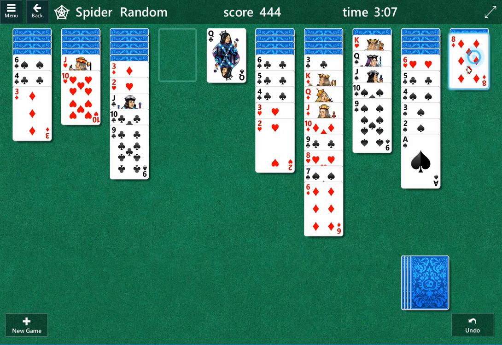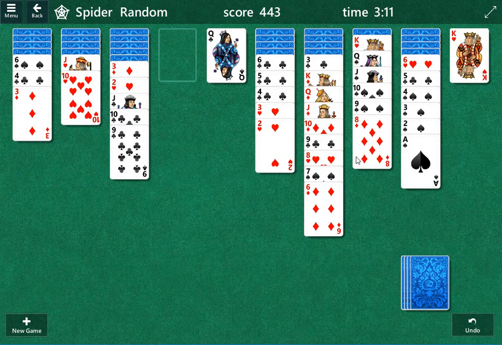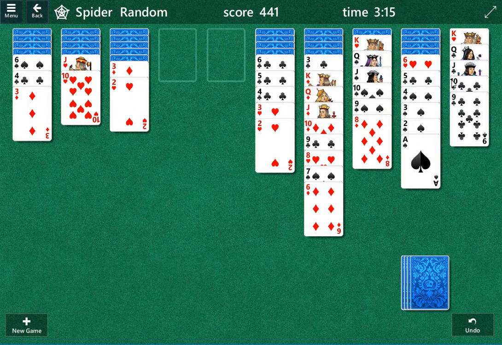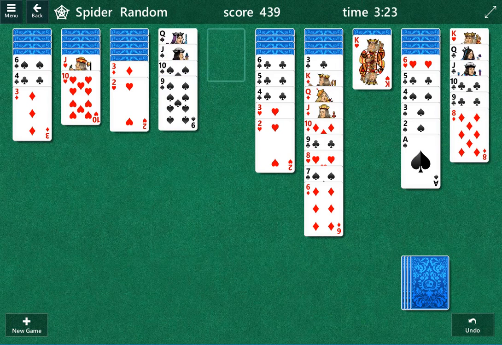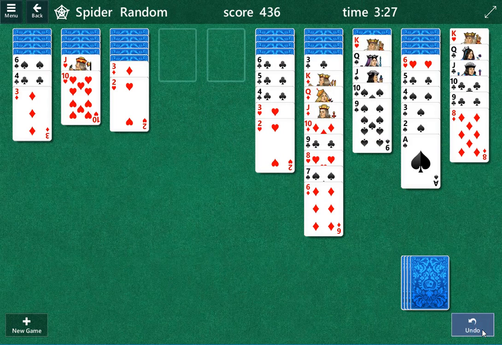Yeah, let's see. So 8. 8 can work in a couple different spots. Oh, this is good to see right here. That's really good to see, because now we can play this back. We still have 2. I can't remember what was under there. I should be able to, but I can't. It was a 3 of spades, which you don't really want now. We may want it later, though.